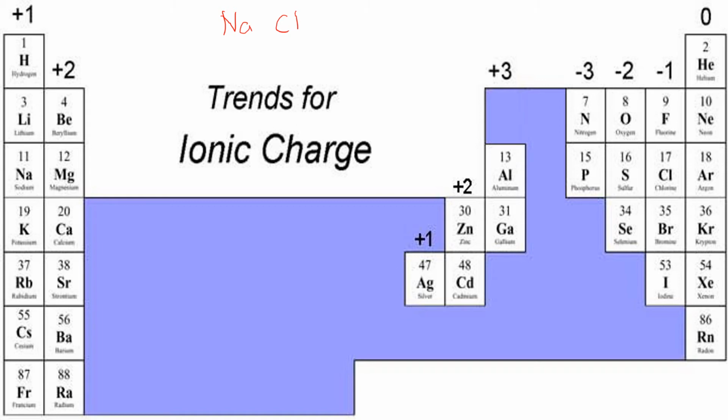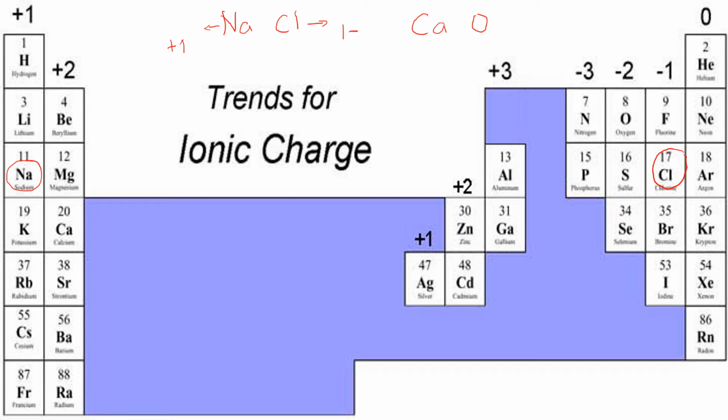Do you still remember your sodium and your chlorine, right? What is the valence electron of your sodium? Sodium has a valence electron of 1, right? And your chlorine has a valence electron of 7. So when sodium gives its electron to your chlorine, the charge of your sodium becomes +1, right? And your chlorine, the charge will be 1 negative. So if you look at it here, 1 negative and +1.